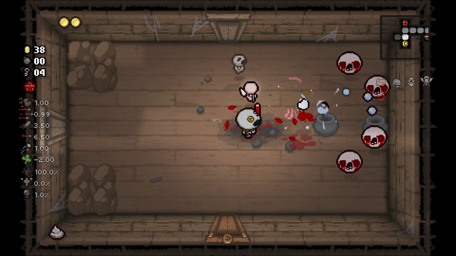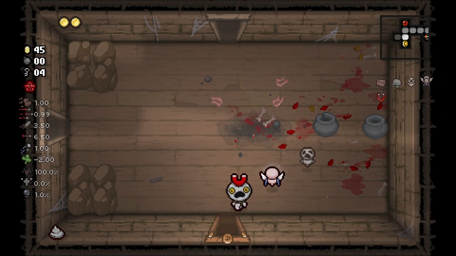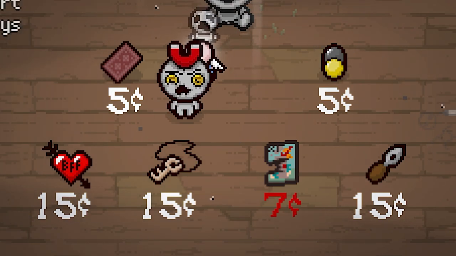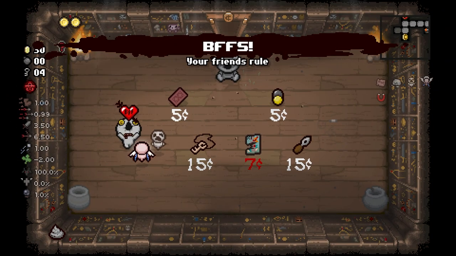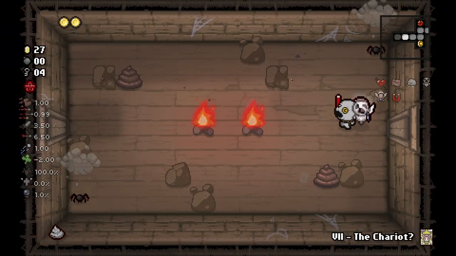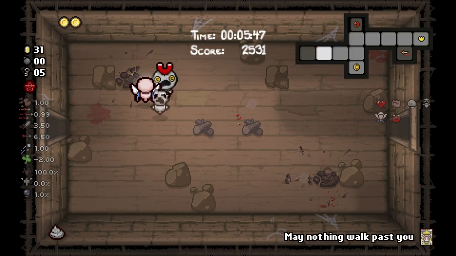There's the shop. Lots of stuff coming through here. Okay. Check it. And Curse of the Tower, but BFF. I'll take BFF. Wasted 5 pennies. Not the end of the world, though. Maybe secret on the bottom? No, it doesn't look like it. Doesn't mean it isn't, but it's least likely.